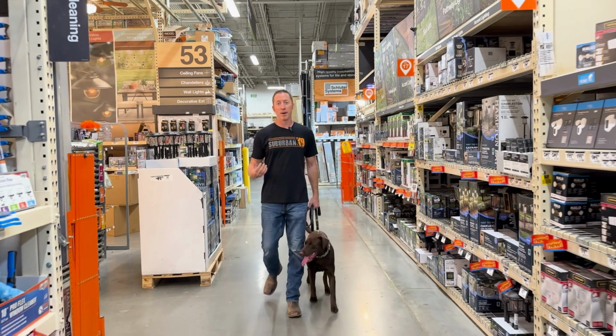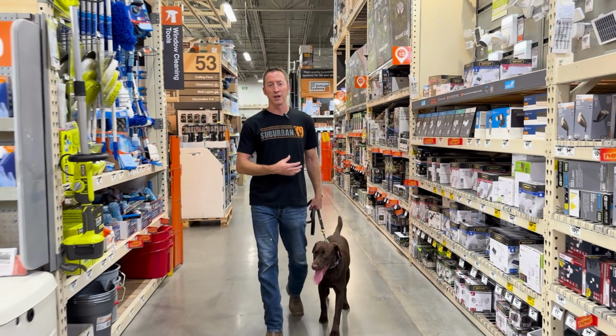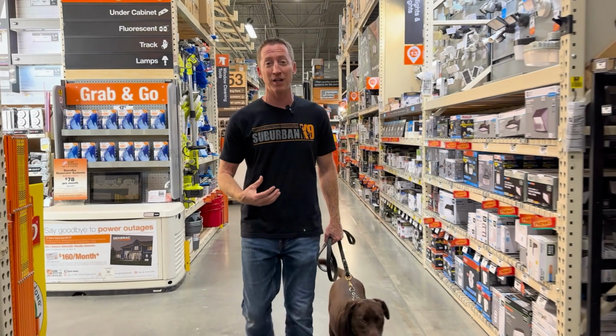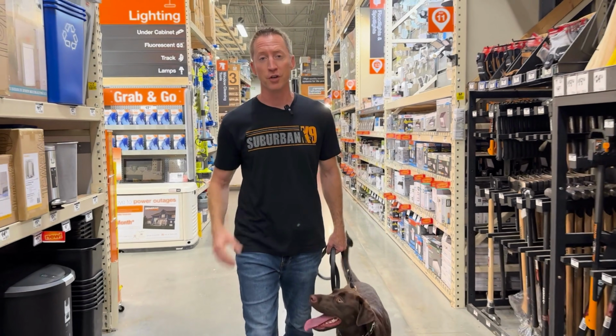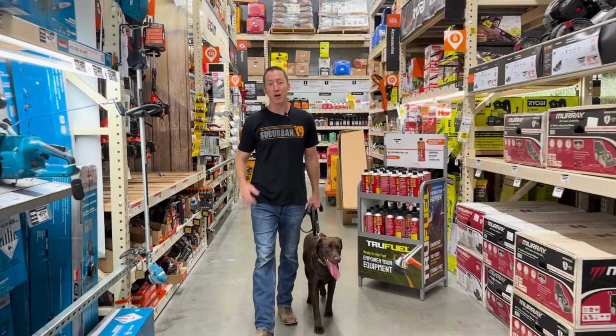Home Depot and other public places are not the place to teach a command, so don't bring your dog here unless they already know the heel command. It's a great place to practice it, but trying to teach them in this environment is going to be way too much for them and way too much for you. If you've never brought your dog to Home Depot before, I would suggest coming on a weekday.